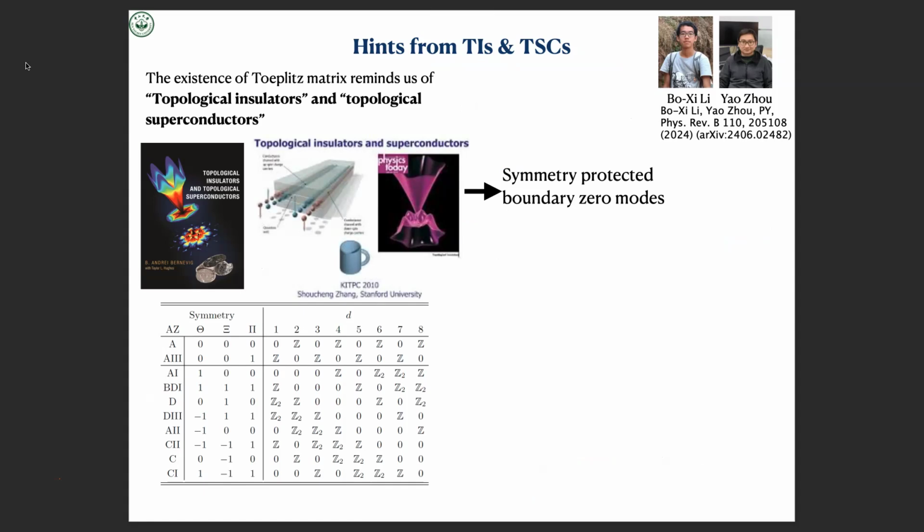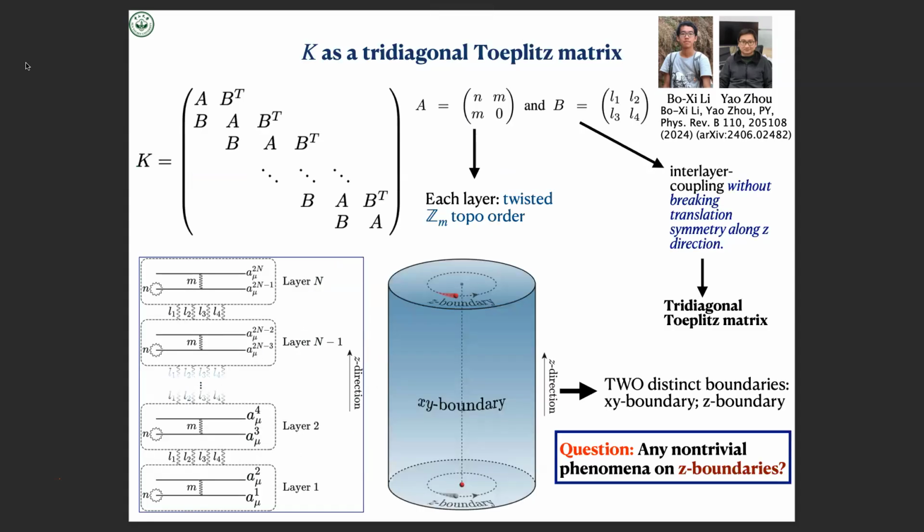So, is the boundary condition of the Z boundary unique? Open. I use open boundary. Once you want to study whether the bulk is gapped or not, you can use a periodic boundary condition by adding some additional terms here, the lower left and upper right. And here we only study an open boundary because we want to understand the non-trivial phenomena on the Z boundary. So we just use this very simple open boundary condition with this K matrix. Okay.